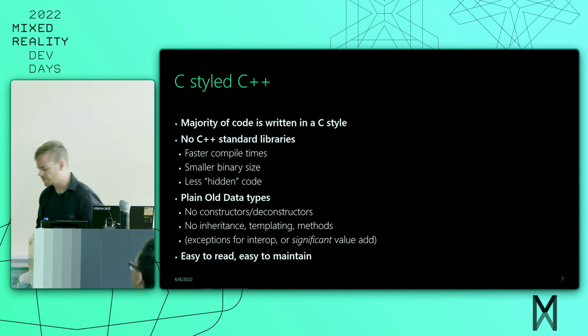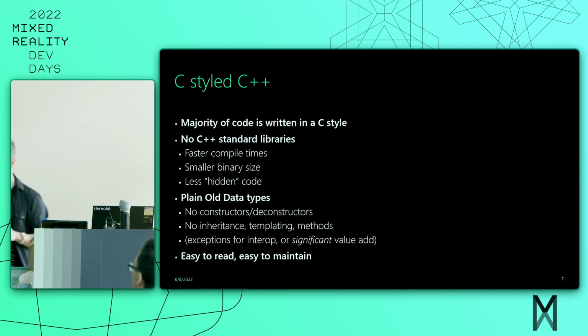Okay, so a little bit about the code style. I mentioned a little bit about liking C. I actually started StereoKit using the standard library and doing it kind of the C++ way. And about a month later, I decided that that was all a really big mistake. I actually don't like C++. I don't like the standard library. It was a big problem for me. StereoKit would probably be about 5 times the binary size right now if I was still using C++ and the standard library. So I code in a C style, and I use C libraries. And it's a little bit more work sometimes, but it is a much better quality product because of that.